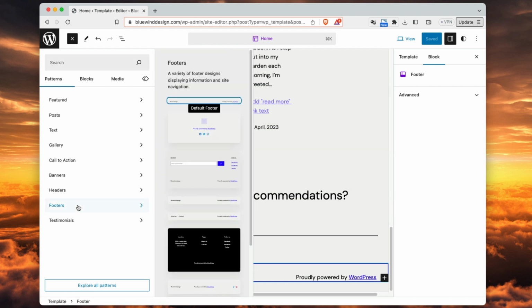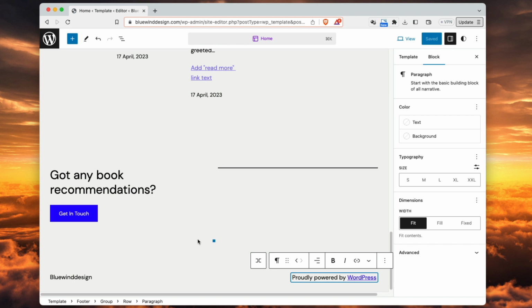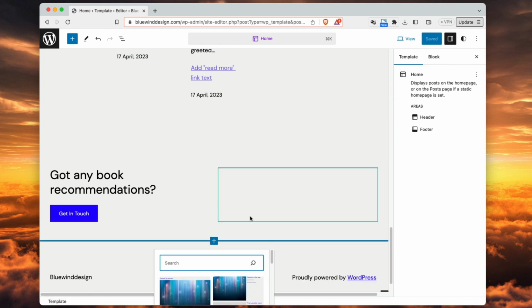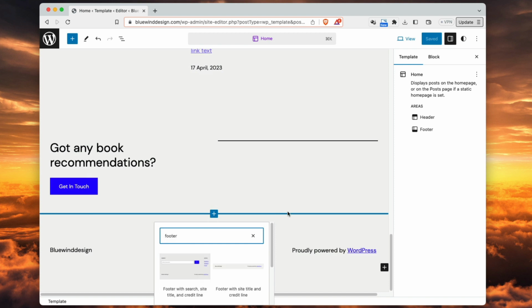How about I just start blank? That's what I'm going to do. I'm going to just start blank here. Somewhere in here, I just want to add a blank footer. I'm actually not sure how to add a blank footer. Should I add a group and just change that to footer? If I remember correctly, that I can do.